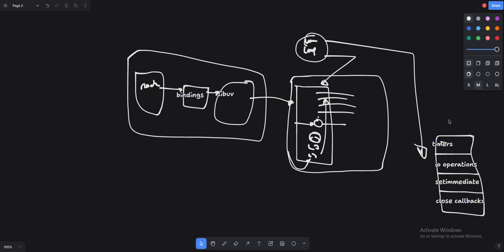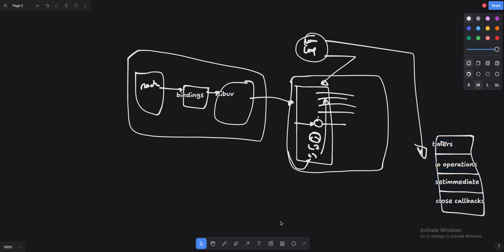So what actually happens with the event loop is that there are a few phases that need to be executed. The first phase would be timers. The event loop goes through all the timers that exist for every cycle and executes them first, and then goes through the input output operations and executes them next. Set immediate, of course, is one kind of timer, but it's usually executed after input-output operations, be it network calls, whatever it is. So set immediate comes after.